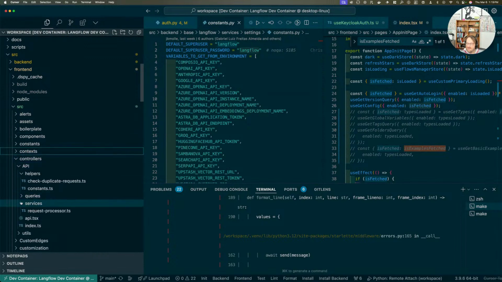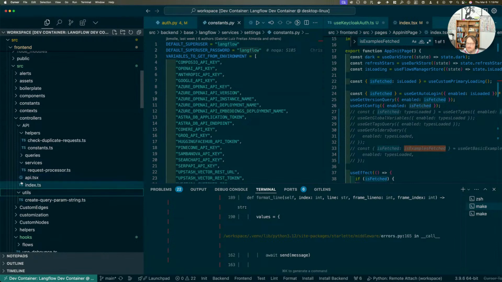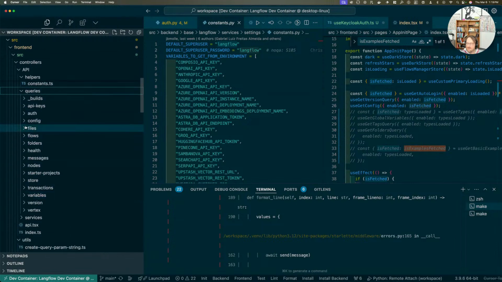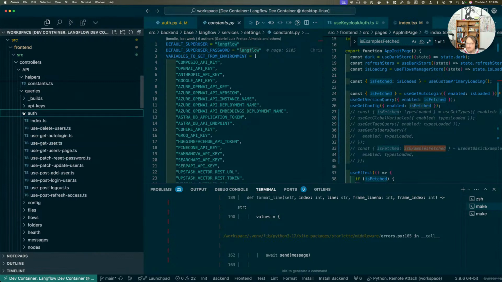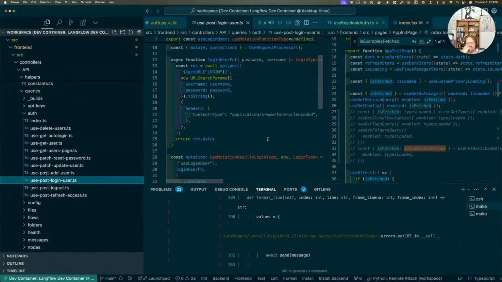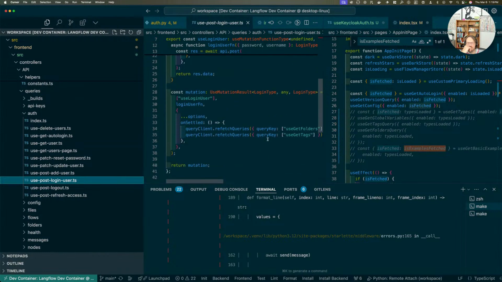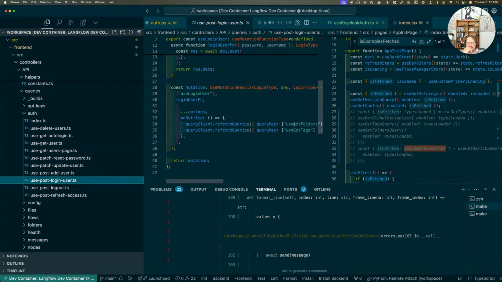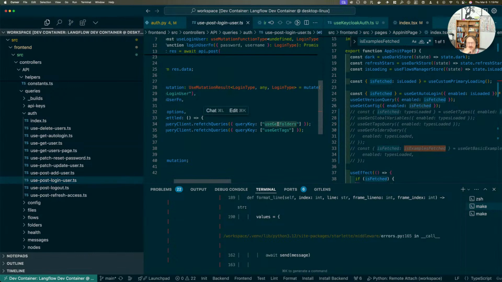Here, post login here. What is this? So this one is getting the folders and the tags.